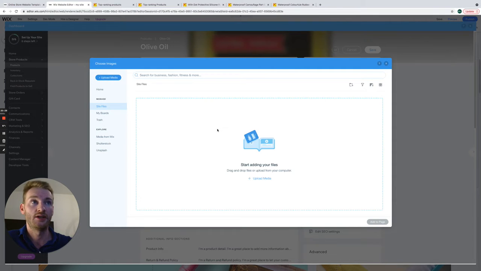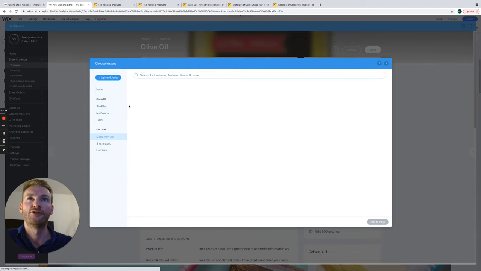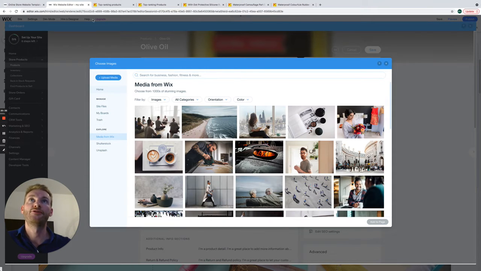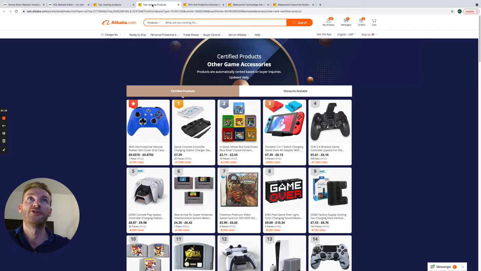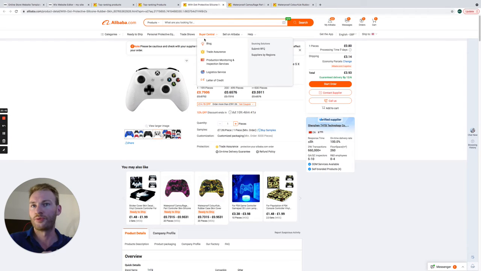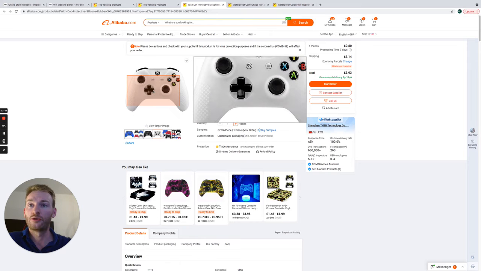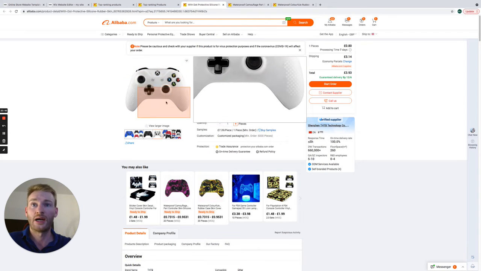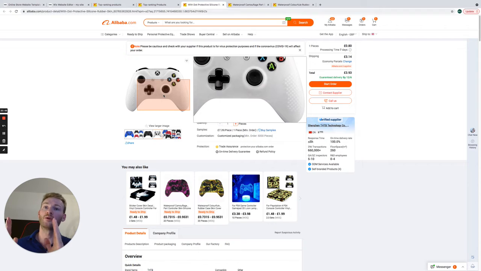As you can see on here, what I'm going to do for now is probably going to need some free pictures. If, for instance, you were going to use the pictures from Alibaba, I always say before you get the website going, download all the pictures, copy them however you want to do it, make sure you've got a separate file on your computer, and have all your images in. This will make your life so much easier, by the way. So have different files for each product.